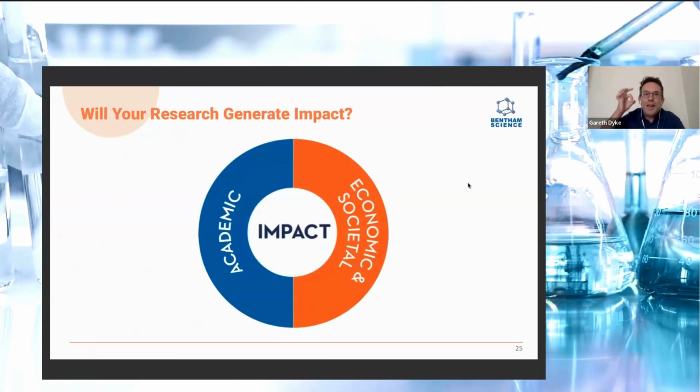And so we think about impact, as you may have seen in some of our other workshops, as not just about academic impact, particularly important for grant writing. How will your proposal generate economic and societal benefits? Think about your granny. Think about the bus driver. How are you going to explain the difference that your work is going to make to the wider community?